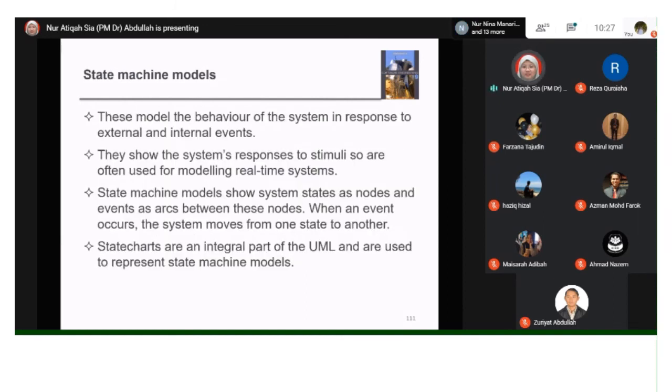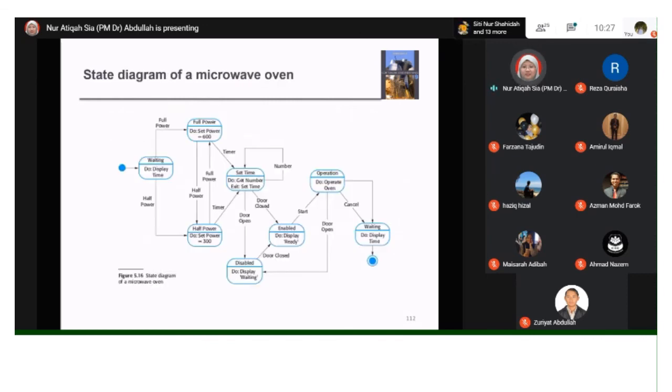So in a UML diagram, we have state machines. State machines model and represent the event-triggered process. This is one of the state diagrams for an embedded system in the microwave.